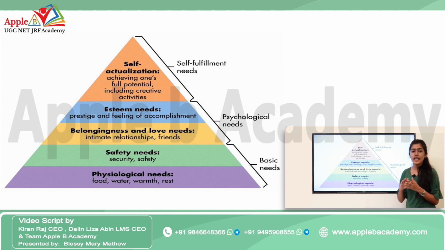So Maslow has created a hierarchy of needs, which is basically an order of the various needs of human beings, arranged on the basis of human motivation. At the base level, we first require our basic needs. We are motivated to fulfill our basic needs in the first place, which include the physiological needs and safety needs. Physiological needs come first. We will be motivated to fulfill that need first. Please do remember that. That includes food, water, warmth, rest and all that.